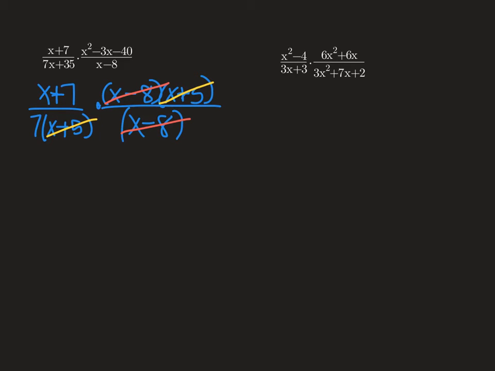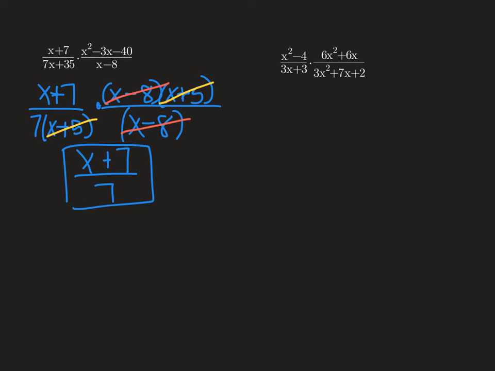So anything else? I don't see anything else. And when I go to multiply this straight across, I get a nice answer of x plus 7 over 7. Now, you might be tempted to ask if I can cancel out my 7s. And the answer is no, I cannot, because this factor right here in the top is x plus 7. It can't be separated just by taking away the 7. So it's not a like factor with just the 7. But that would be a good question. But this is your final answer.